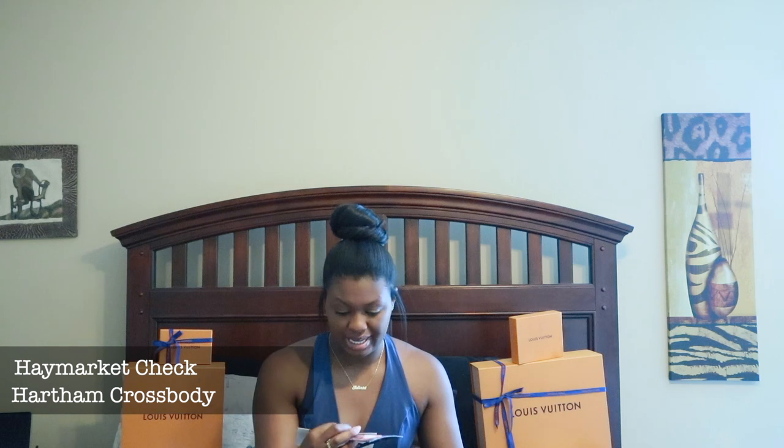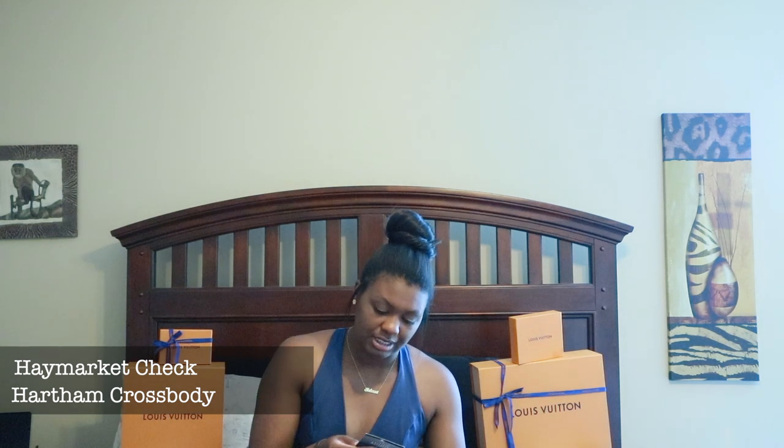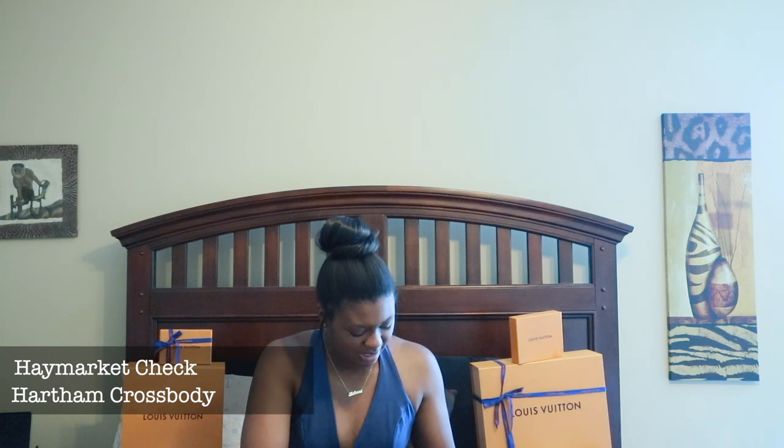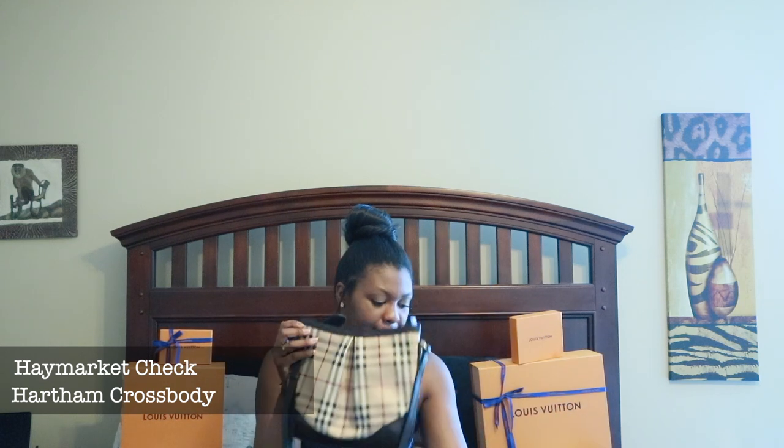What you will notice is I do have a lot of things in here. So I guess I had this bag when I was in London, because here's a map and a ticket for the Tower of London. And then a Still Life card, which is from the college that I went to. It's one of the clubs there. So this, I think, is my first luxury bag.